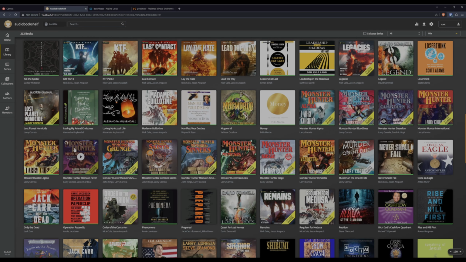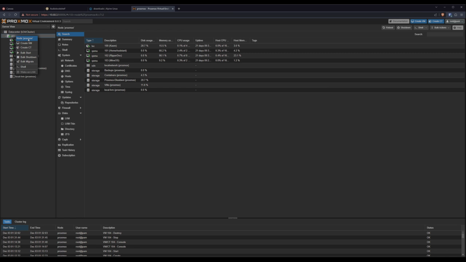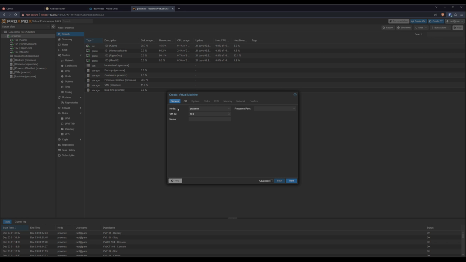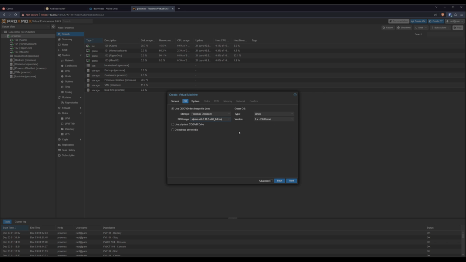In Proxmox, it's worth pointing out that we could do an Alpine LXC container, I actually don't know how that's pronounced. The documentation specifically says not to do that, so we're just going to create a VM. Click on our node, create VM. We will name this Docker because we're super original. We'll assign it the Alpine Virtual 3.18 ISO for install.